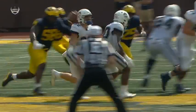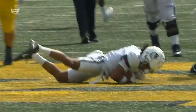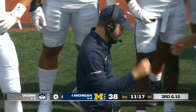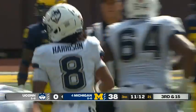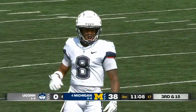Victor Rosa, one of the backups at running back. You just wonder how many times has he repped this? Is this something, a package that's in there for him? Looked like the timing off on that one. So I think they'd have had some room on the other side if they'd have been able to link up, but frustrating play after some good momentum early in the drive.